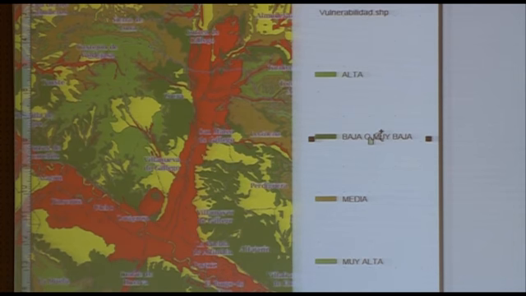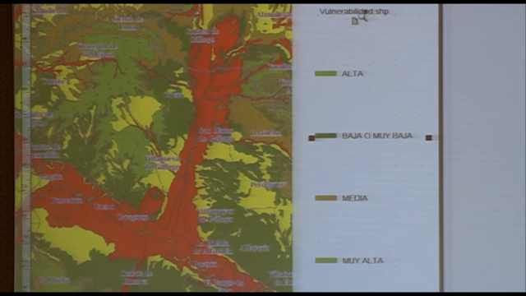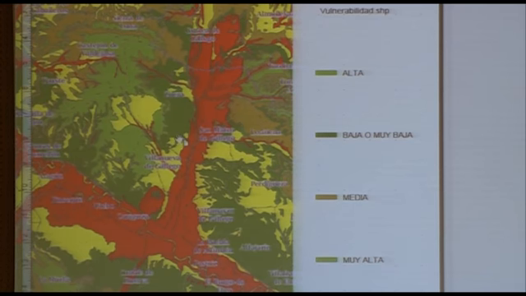And we can now see the four layers specified before for vulnerability: high, low, medium, very high vulnerability. You can edit it as you like.